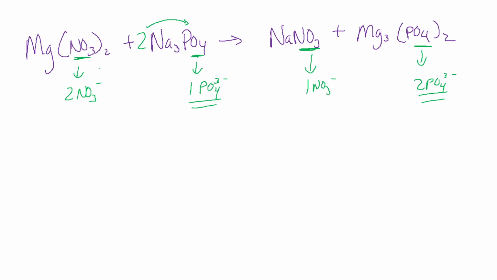And where should I go next? I should actually go to whatever it's attached to. So that's the sodium, and that's now 6 sodiums. That means I should then roll over here to sodium and put a 6. That 6 goes to the sodium, also goes now to my nitrate, and that's where I should go next, to the nitrate. Over here I have 2 nitrates. To get this guy to 6, I need a 3. That gives me 3 magnesiums, which actually fixes magnesium. And now gives me 6 of those nitrate units.